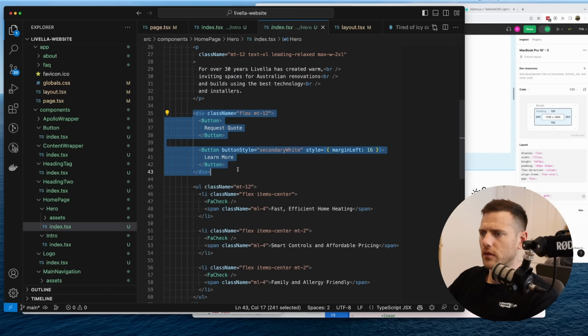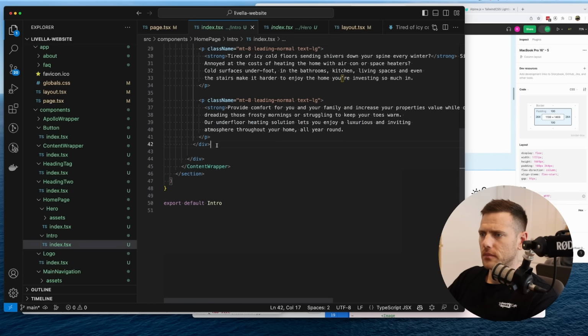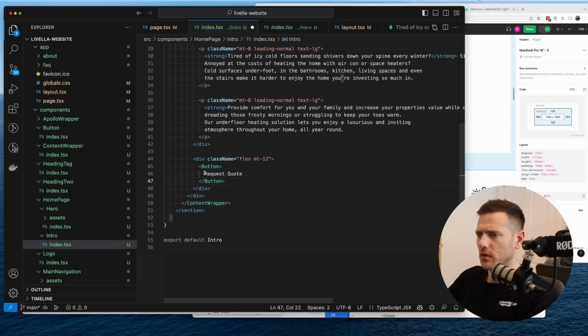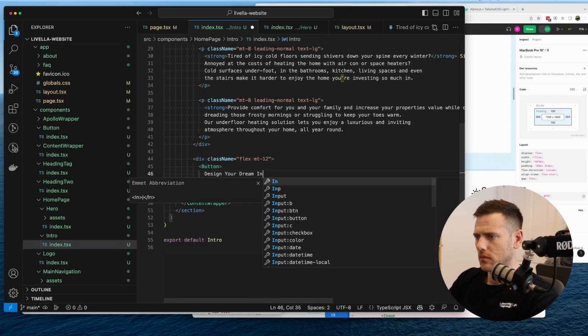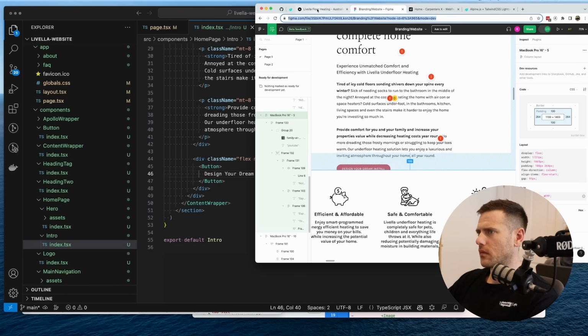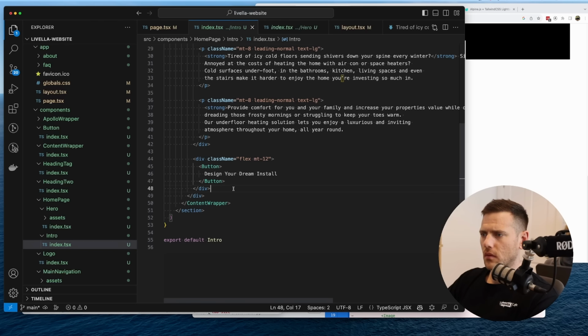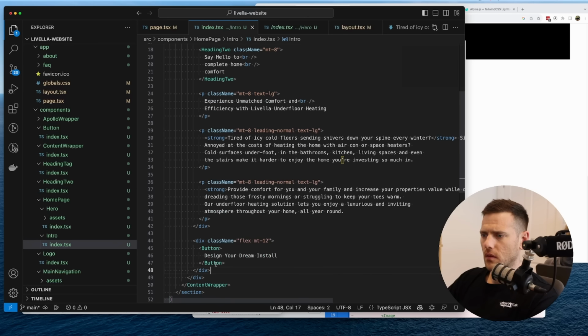Put it in a div, just there. And this is design your dream install. So that needs to live in here.